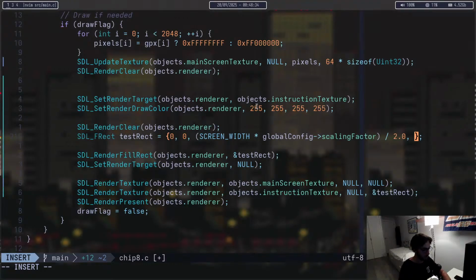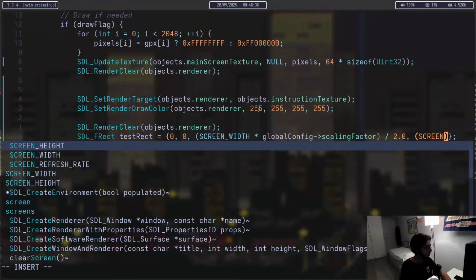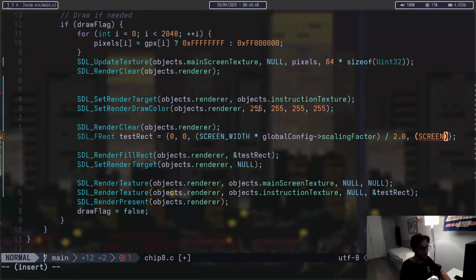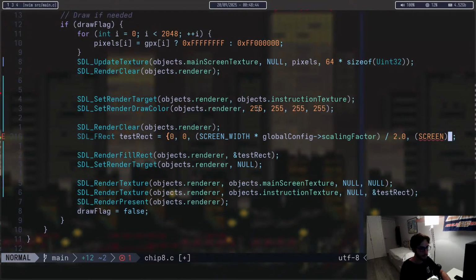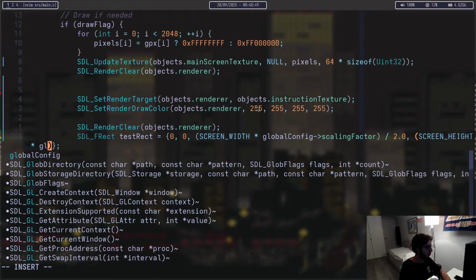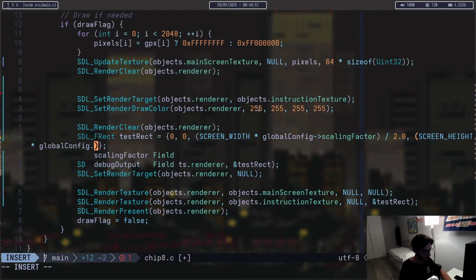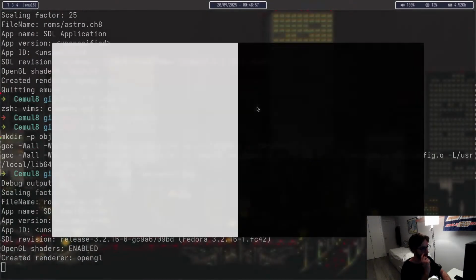Then this is going to be just screen height divided by global and then multiplied by global config dot scale factor. And I'm just gonna take this, and this should just, okay.